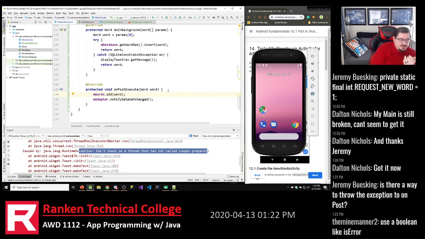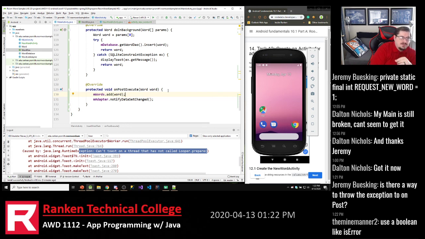So I've got a few limitations that I'm kind of stuck with. doInBackground can't throw exceptions. If it throws an exception, as you saw, it crashes the application. It doesn't get caught anywhere.